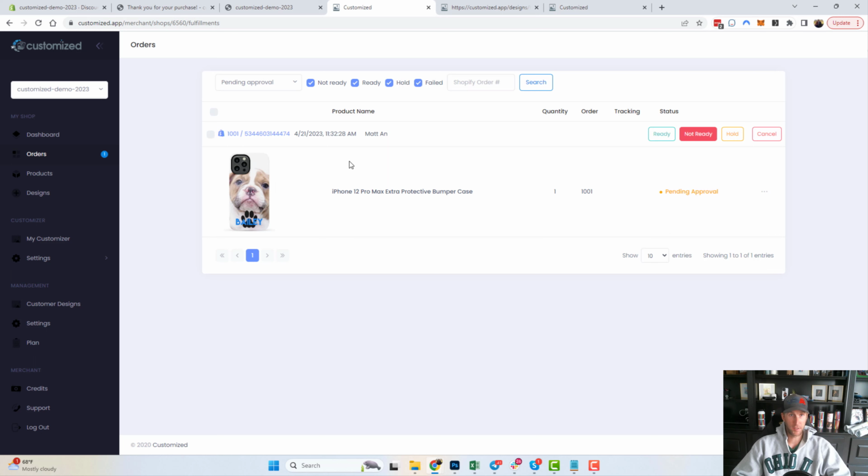But again, it's very quick, especially because we have the bulk actions. If you've got 1,000 orders in here, it takes no time to process those because you can bulk select them, move them to ready, and then process them. And then also obviously the cancel button. This is if a customer placed an order, they changed their mind, maybe they ordered the incorrect size, whatever that is. This is where you can cancel it.